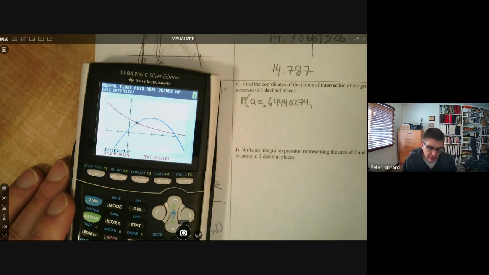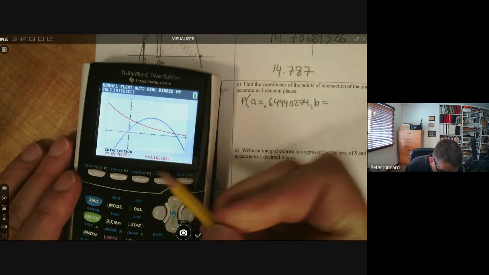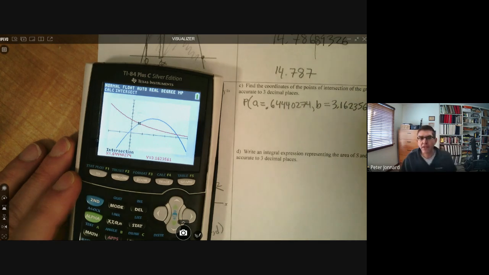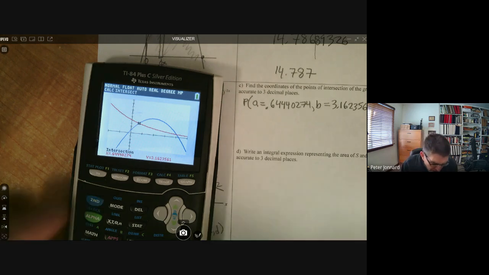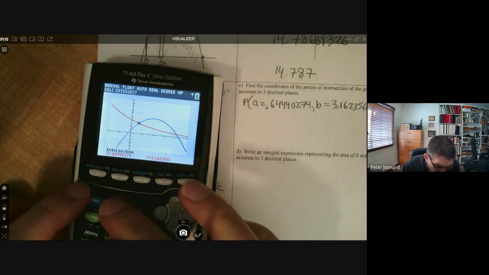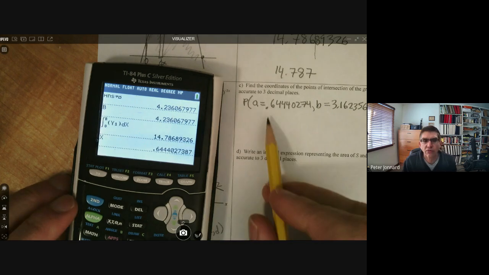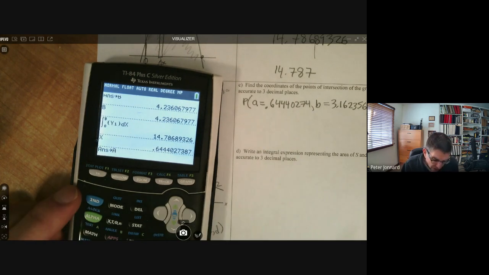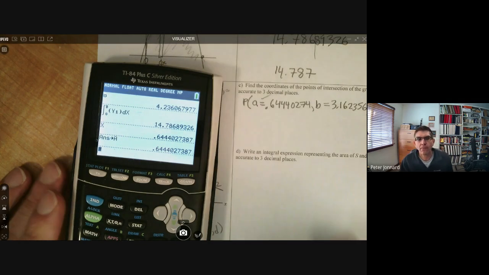0.64440274, comma, and then I want to get the y coordinate of that, which I'm calling b here. Okay, it's this number down here. Y equals 3.1623561. Okay, the thing is, I'd like to capture those numbers in the calculator's memory. So what I can do is I can right now do second quit. If I just type variable x, it's going to give me that 0.644. I'm going to store that into alpha A. So I now have A in here as 0.644.